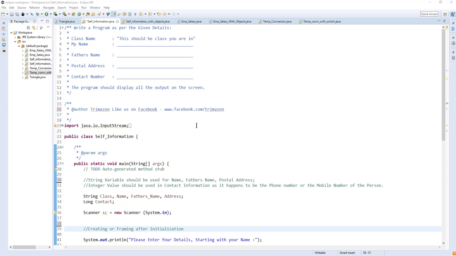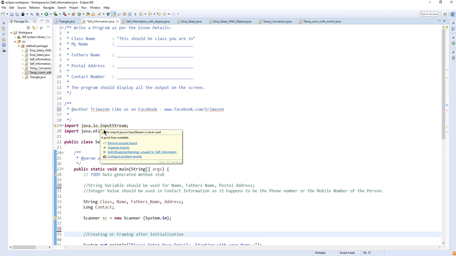Okay, I have already made the program for you, so I'm just going to go through a few basics and tell you how we have arranged this program. So let's go ahead. I have imported java.io and java.util because we wanted to use the Scanner to make the program a little bit interactive.